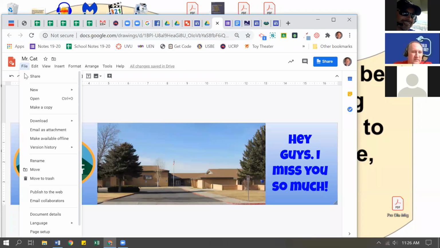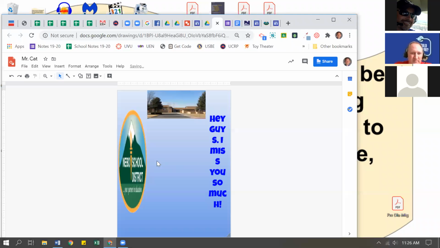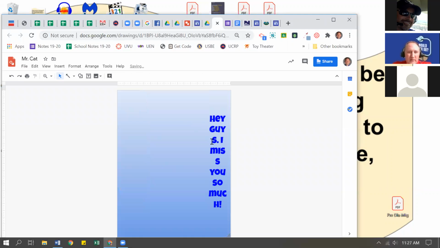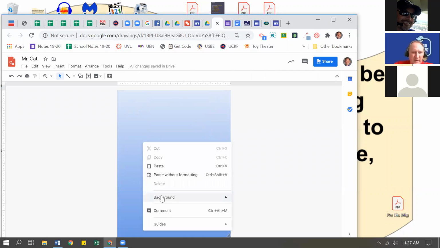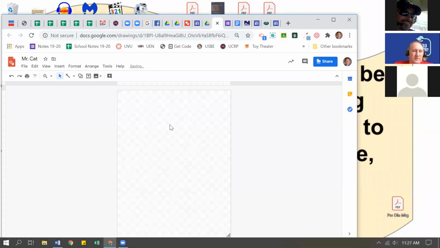We can definitely change these Google Drawings into an animal report. Again, that file, come down to page setup. I can change that back to the 8.5 by 11, going back to inches. And of course, I probably delete all this stuff in here, but you can get this template set up for students and say, how do you want this to look? I can even get rid of that background for them, unless you want that background all the same. But there we go, right? I can have a little template right here.